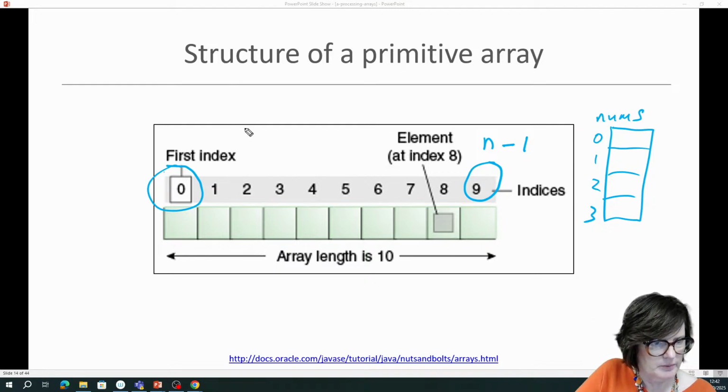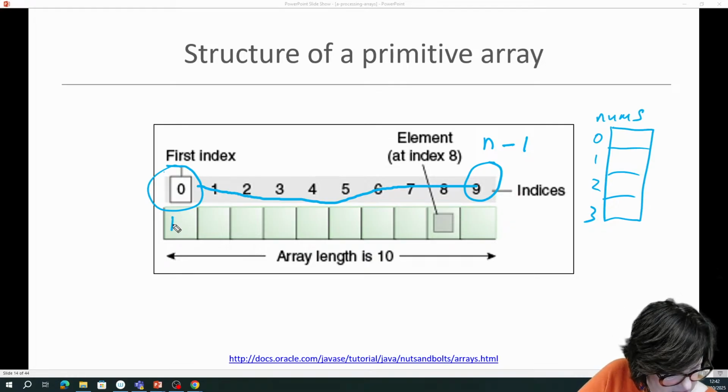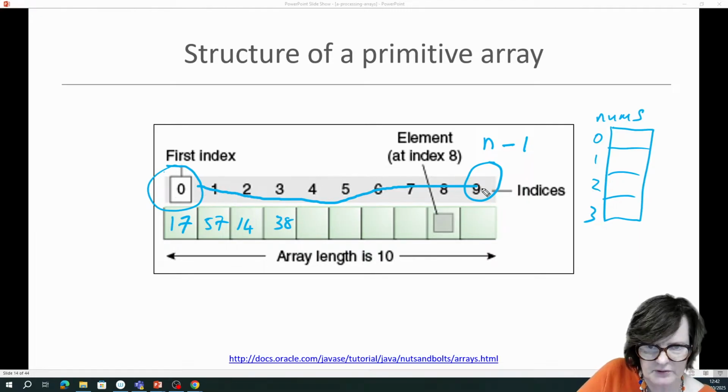And we could have it the other way around. Now remember, these are all integers, they're the indices. These values here, that could be 17, 14, 57, whatever, all the way up through. These will always be 0 to 9. You can't change those. You can change the values that are in here.